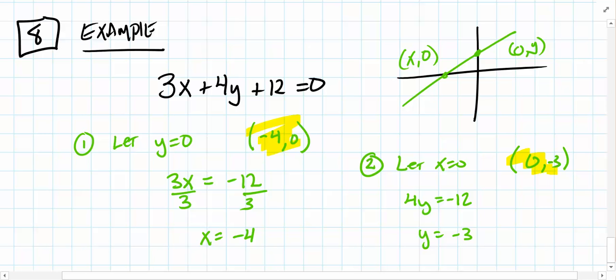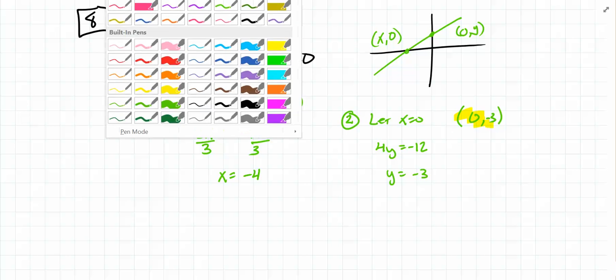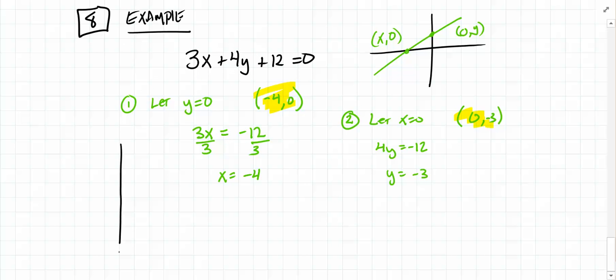Awesome. So let's go ahead and make that sketch. That's why standard form is useful, right? So negative 4, 0. 1, 2, 3, 4. That point's on there. And 0, negative 3. 1, 2, 3. That point is on there. So therefore, my graph is looking something like that. And I did not need to convert it to y equals mx plus b or anything else. I didn't even have to find the slope, right? So general form is kind of nice.